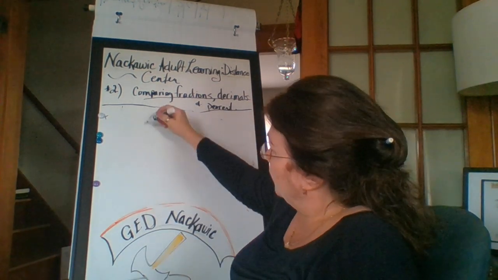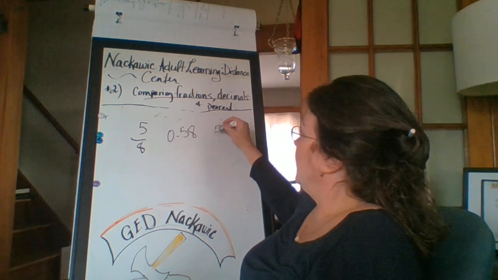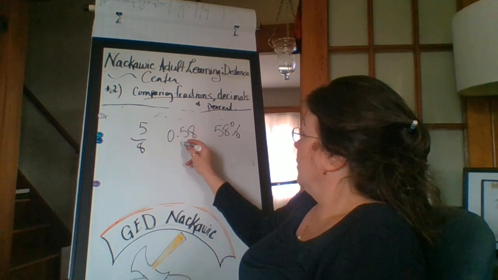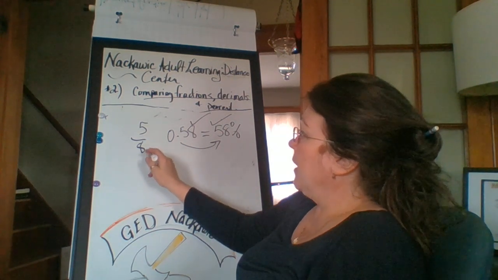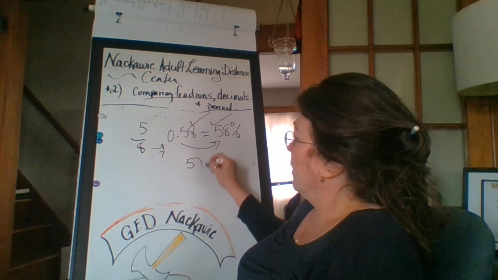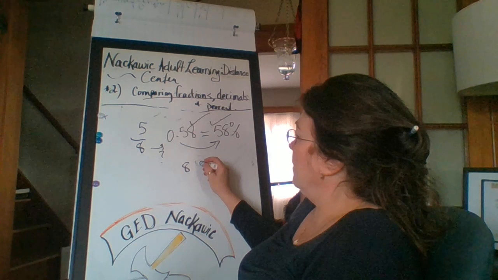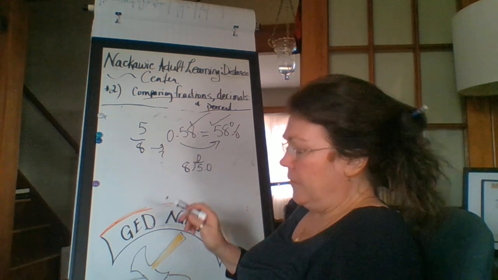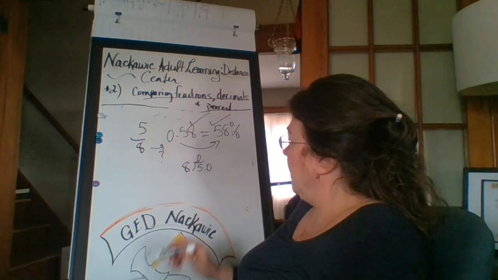So let's try 4. 5 over 8, 0.58, and 58%. Well, based on what we've been doing so far, we can see that these two are equal. Yes, but does 5 over 8 equal 0.58%? I don't know. How are we going to find out? Well, we're going to see how many, oops, I got that backwards. We're going to see how many times 8 will go into 5. Well, it goes 0. You have to add your decimal. 8 goes into 50 how many times? 5 8s are 40. 6 8s are 48.